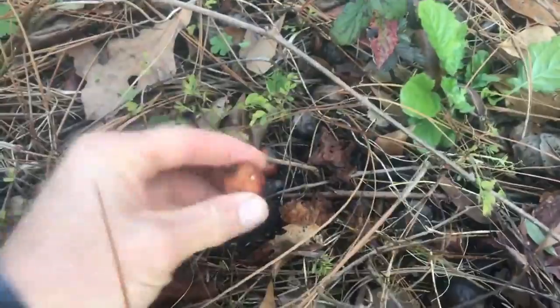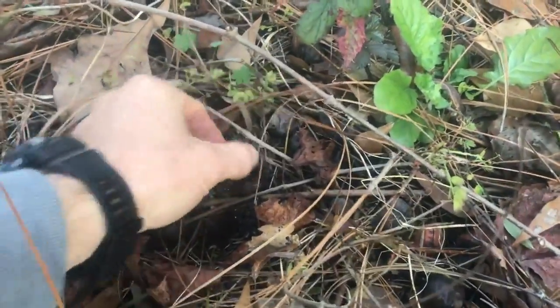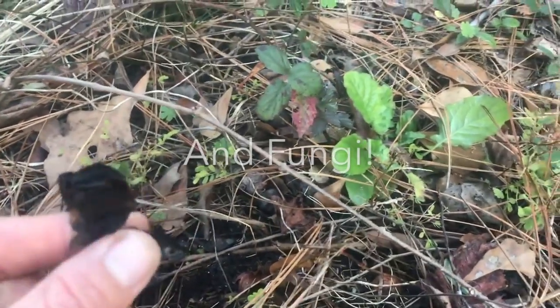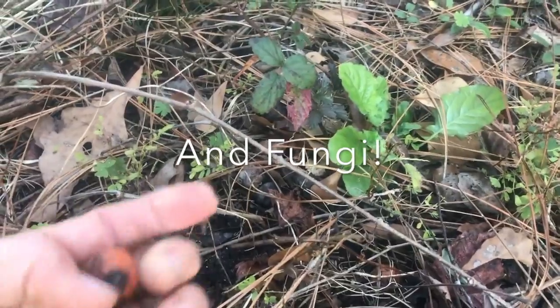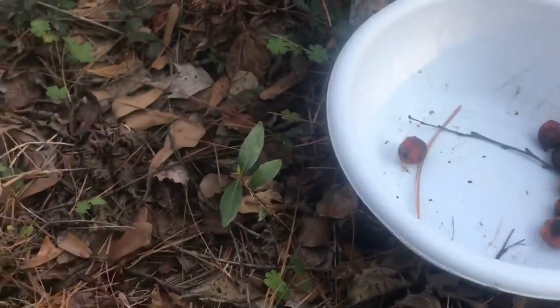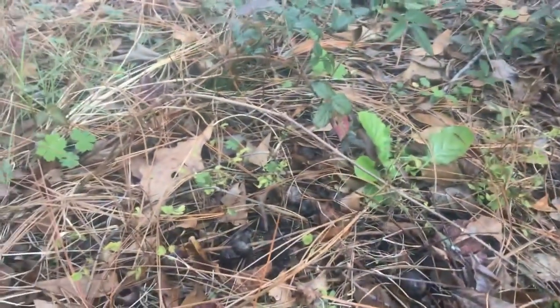If I pull back the leaf debris here, it's the ones that are orange like this that have the seeds that are still good in them. There's a lot that are brown and dark like that, and those have been dominated by bacteria that have decomposed them already, so they're not going to germinate. Those are not viable. These should be. So I'm going to take these, and we're going to get the seeds out of them, and I'm going to store them and inoculate them, and then we're going to grow those seeds.